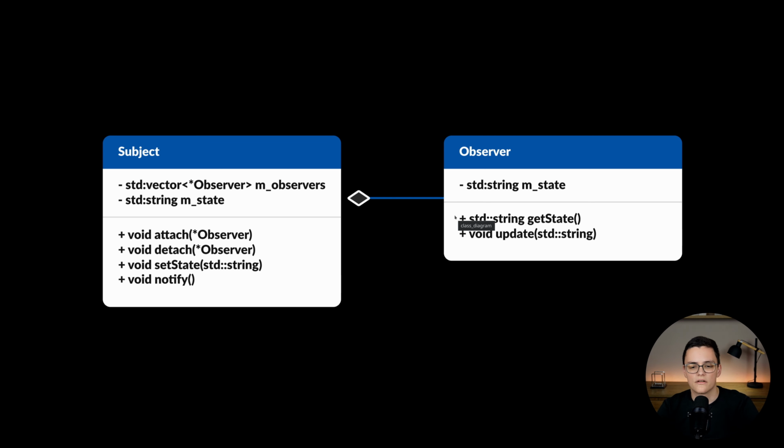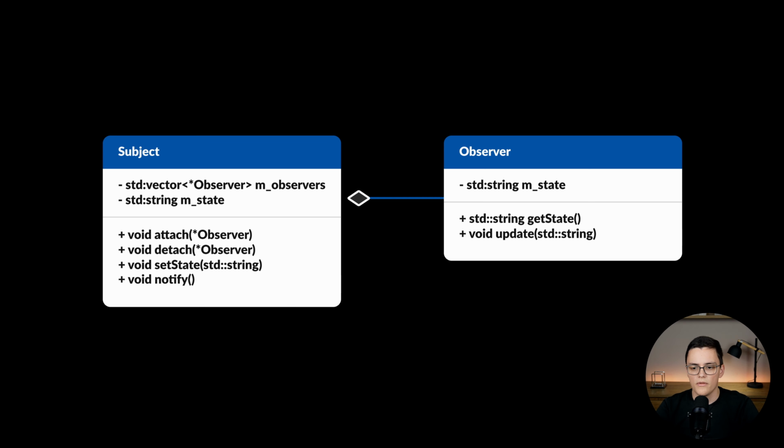Usually, of course, you would have some way you would need that state in the observer and use it to either render something if this is a graphical user interface component, or use it however you wish inside the component to do computation, to do whatever logic you wish. The main point here is not how we use the state, but rather how we synchronize the state between the observer and subject. I know I repeated that a lot of times, but that is the main point of this design pattern.